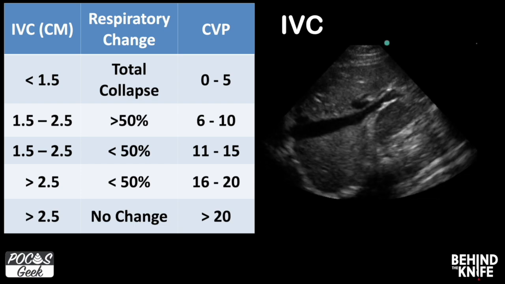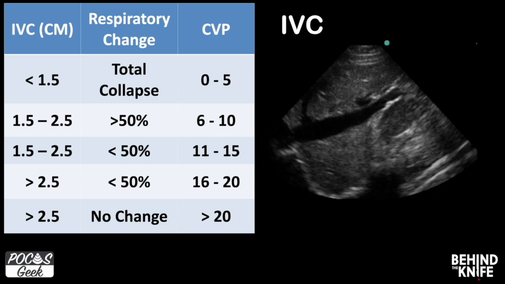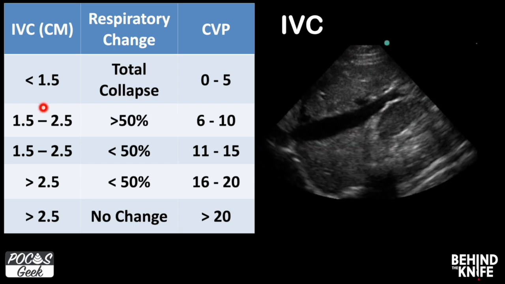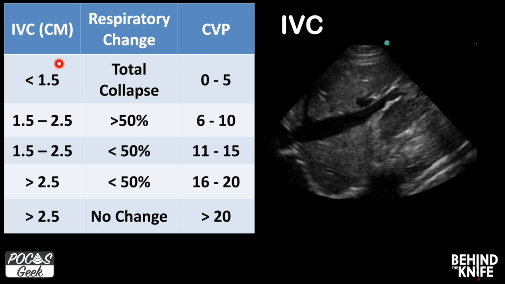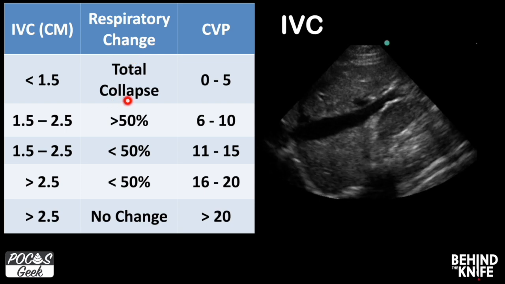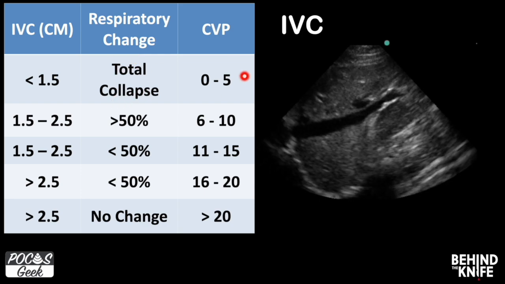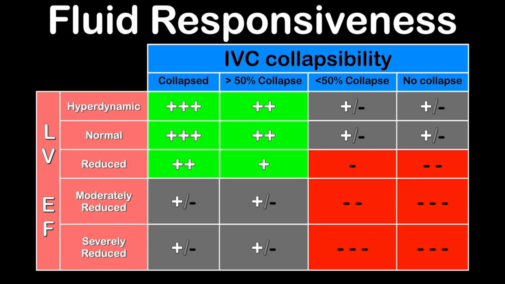Now, we don't expect everybody to be of the same size, but we want to see them at least dilated about 1.5 centimeters, and then what variation has. If they're collapsed and there's no variation, it's because they're totally collapsed, and you need to put them in this low pressure. Now, why does this matter?